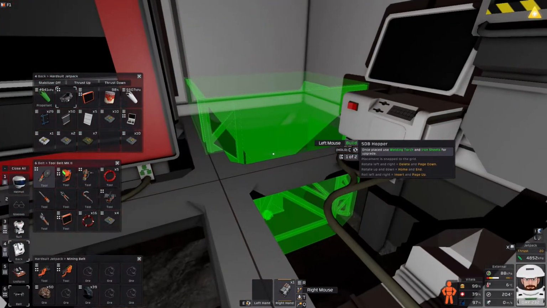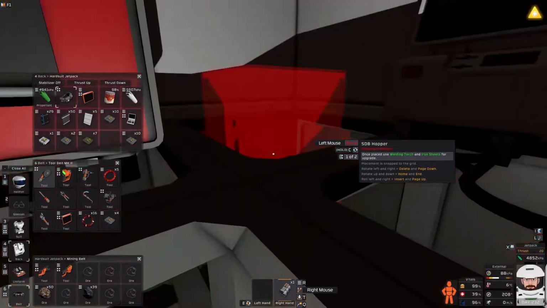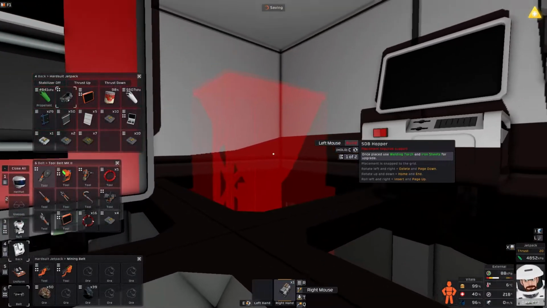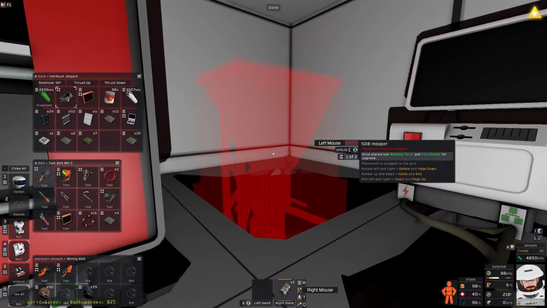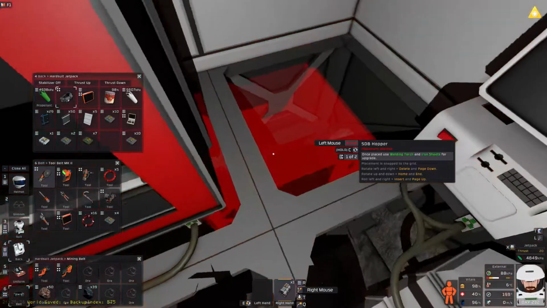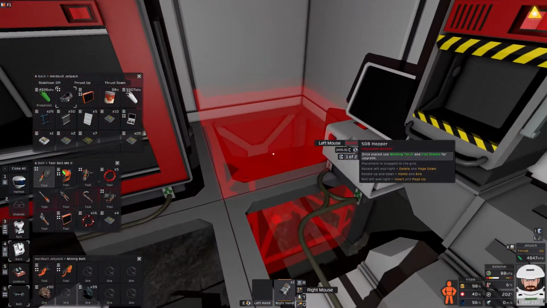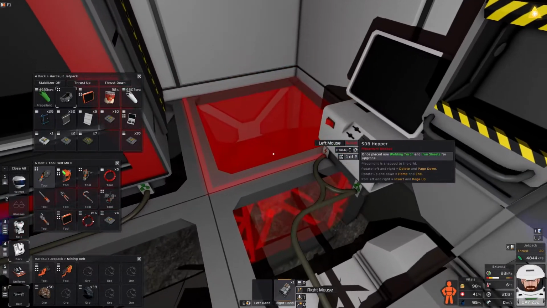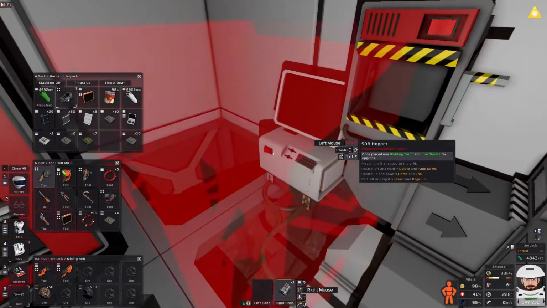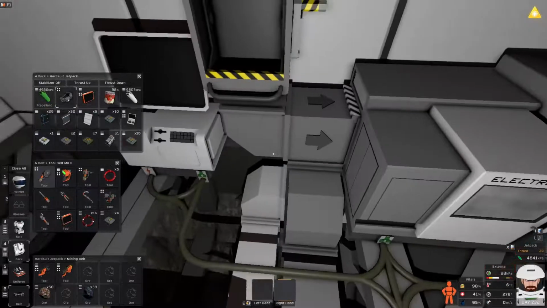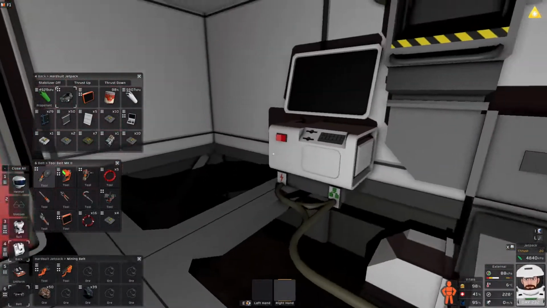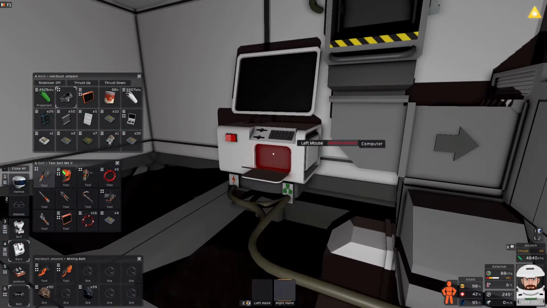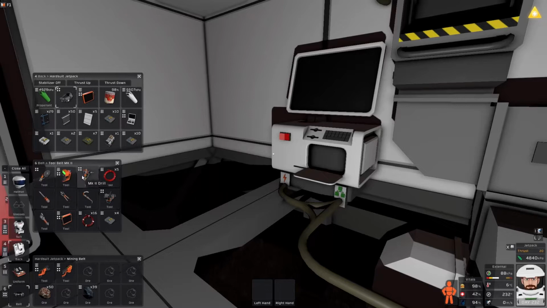And... It can go there, but it can't go here. Oh, the computer's in the way. Okay, that's something we can fix. Doesn't even have the stuff inside.